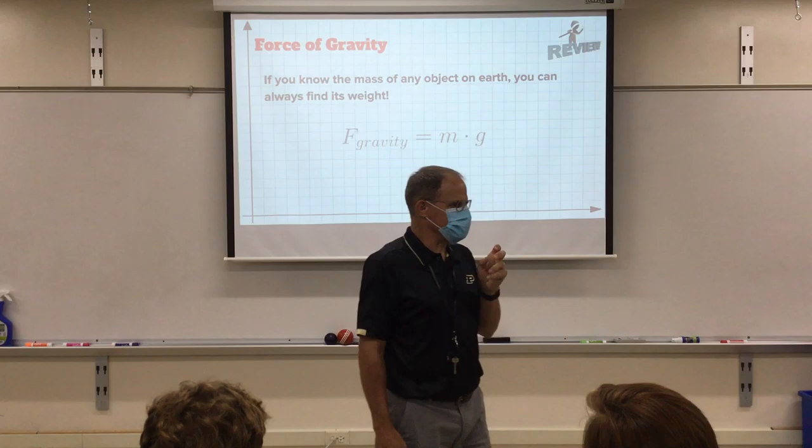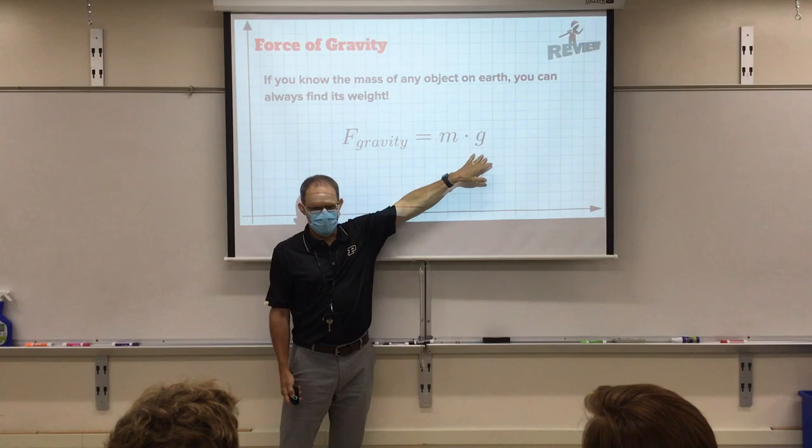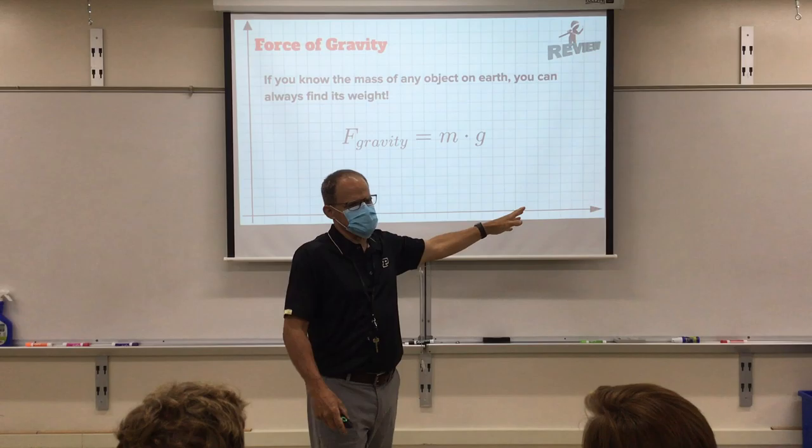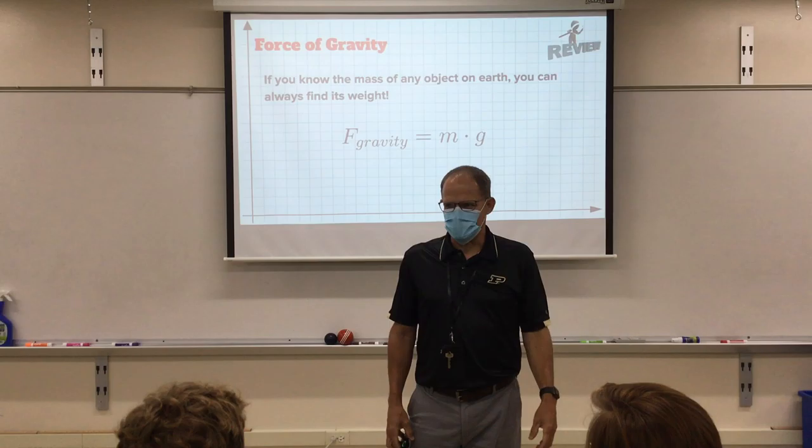All right, that was Newton's three laws. Then we added the force of gravity. So weight is the force of gravity, right? And we learned how to calculate it. So if you want to calculate the weight of something, you just take m, the mass, times g. So that was the second lesson we did, right? So if you know the mass, you know the weight. The weight is the force of gravity pulling down.